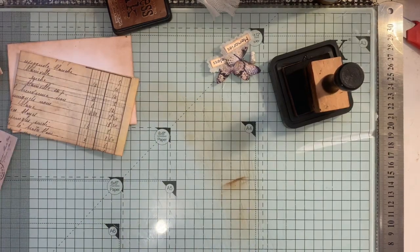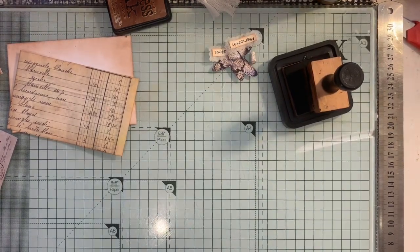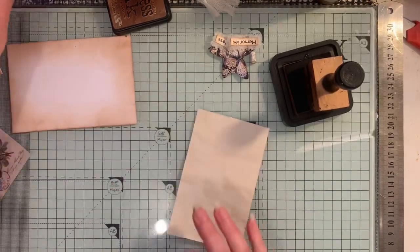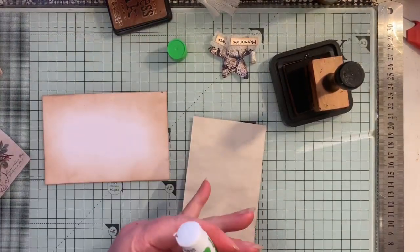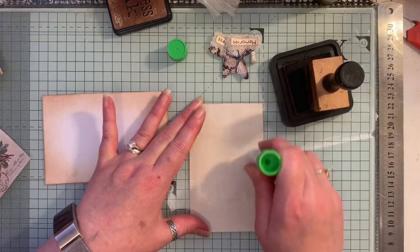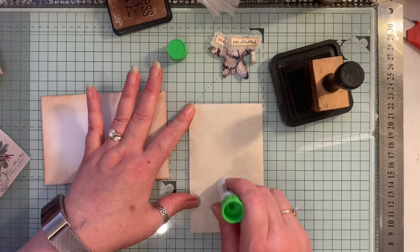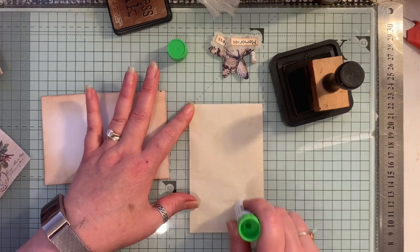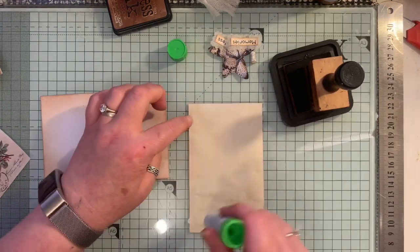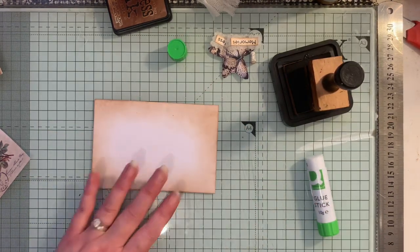I'll get this glue off — I'm using a glue stick. If you think you've got it all up and there's still a little tiny bit stuck somewhere, give it a wipe. I got these the other day. I couldn't get the normal ones from Wilkinson's, which is a store in the UK, so I went online and could only get the little ones, but I got 25 of them for about six pounds, which was better than nothing.